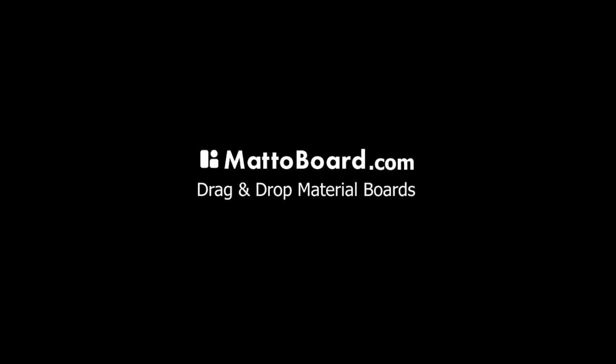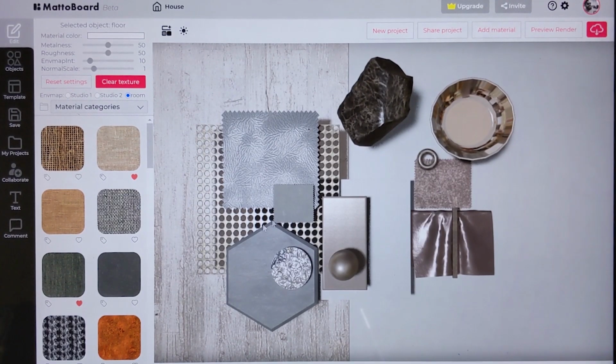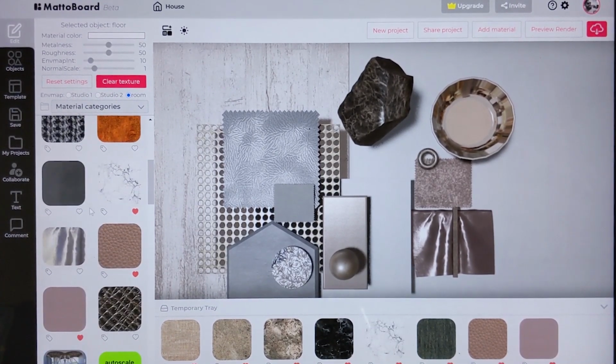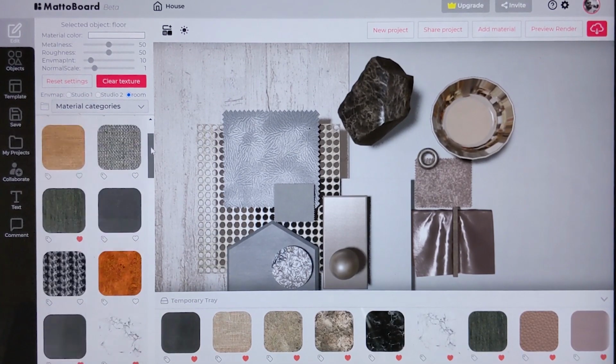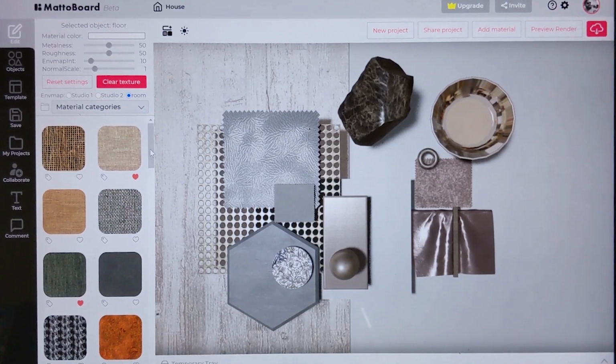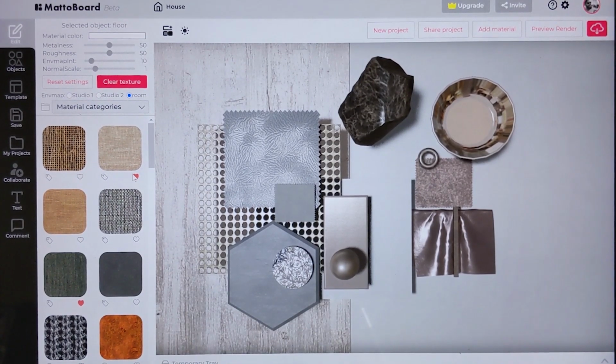As you know, it's all about materials and objects. And the way we've built the interface is that you have your materials on this side. And when you like a material, it actually goes to a temporary tray over here where these materials you can think of as being materials that you've put to the side of your table. So these are specific for the board that you're working on, which is really cool. And this is just your library to search from.